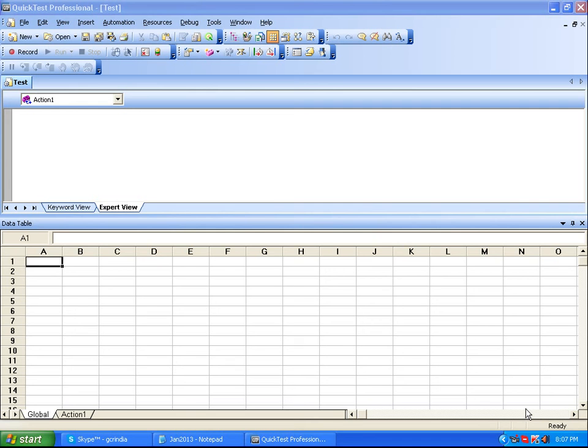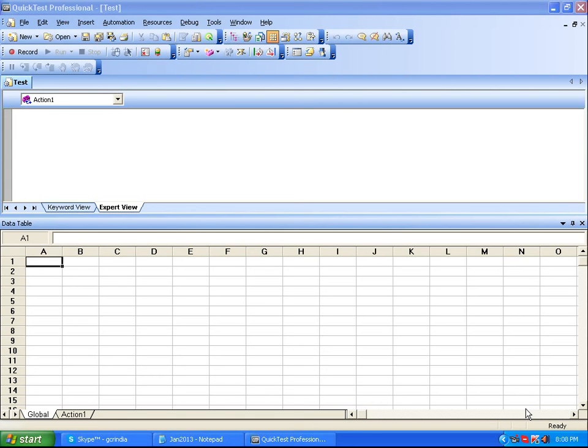Next, QTP attaches one data table for every test. It is a test level feature, not a tool level feature. Suppose in your project, if you create 100 tests, QTP attaches 100 data tables. Next, data table is located in two areas. One is in the QTP tool main window, here the name is design time data table. Another is in the QTP tool result window, the name is runtime data table. What is the use of runtime data table? That we will discuss in the practical chapter.